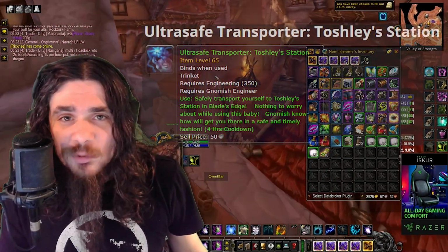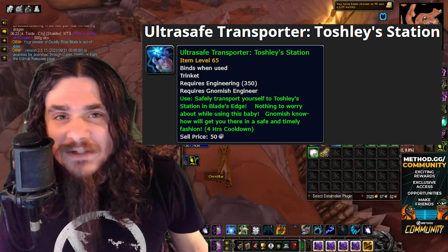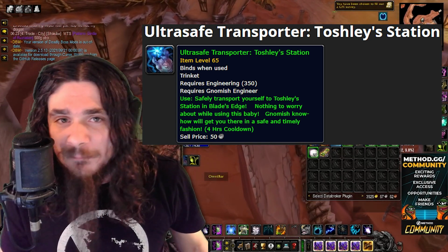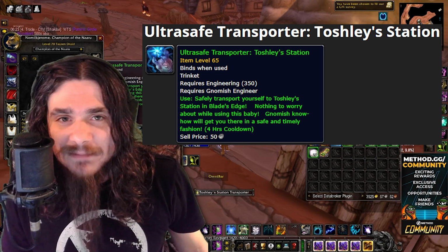Next up, we are going to use the transporter to Toshley's Station. This is going to require gnomish engineering. I would recommend, as I've said in a previous video, every single person should have engineering, and gnomish definitely seems like the way to go.